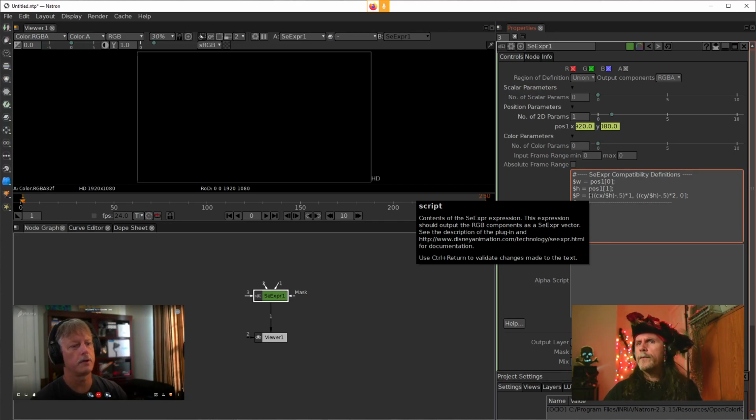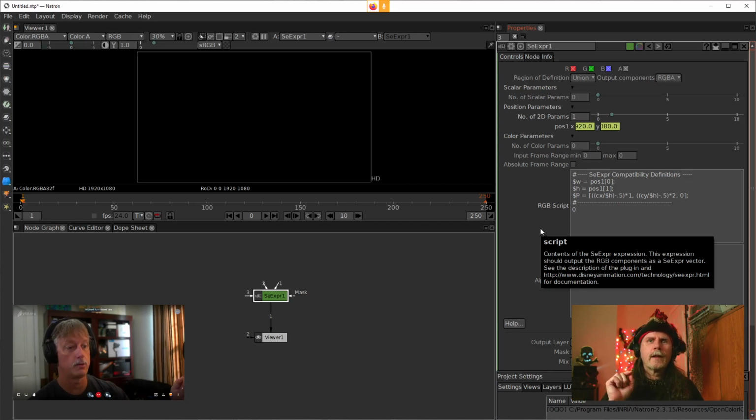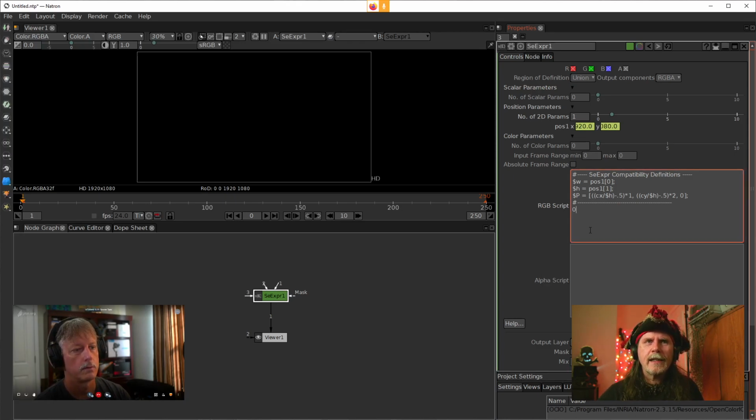Before you go on, I'm just trying to solidify this in my mind. You wrote that other code in the 2D parameters, which is sort of like an interface between Krita code and Natron, right? Because I can't write that code directly in the Krita window. Correct. Or in the SeExpr window. Yeah, sorry, I'm missing the terms. The SeExpr window. You're using the 2D parameter as an interface between Natron and the code in that window.